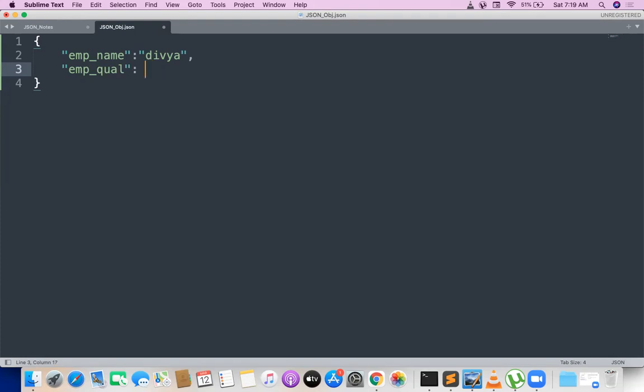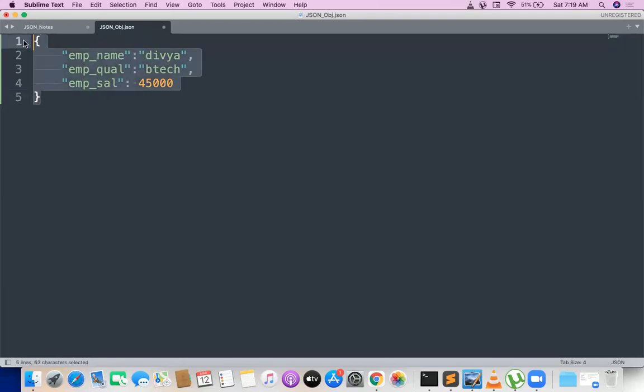Single quotes are not allowed, just take double quotes. And emp salary is 45,000. That's all. This is an employee object at the top of a JSON file.